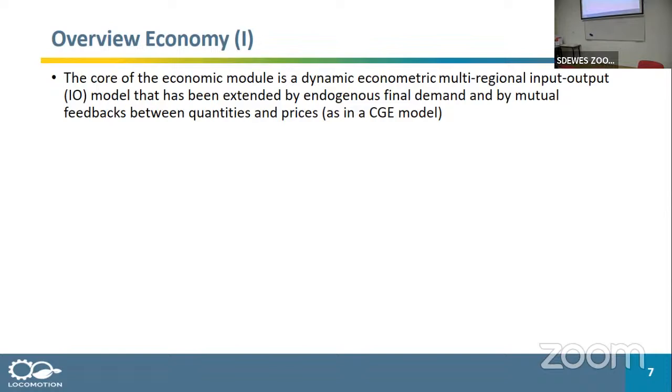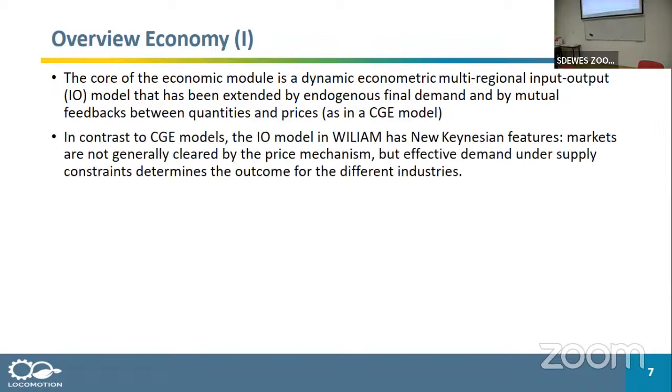And this has been extended in order to have endogenous final demand, especially for consumption and gross capital formation, investment, and by mutual feedbacks between quantities and prices. So this is something that is similar to a CGE model, but it is not a CGE model. You will see later why. Because in contrast to CGE models, the input-output model that we have has some kind of Keynesian features. And this is important.